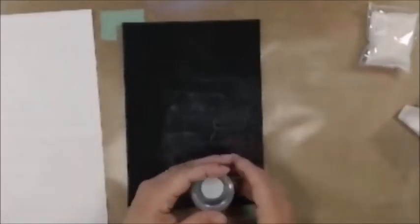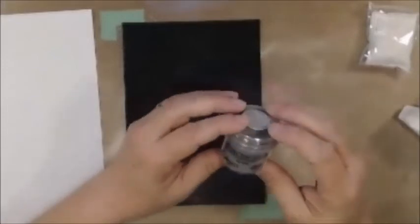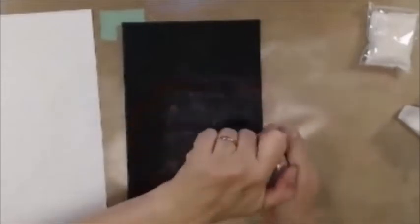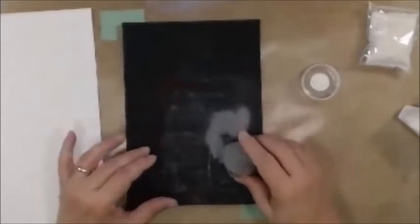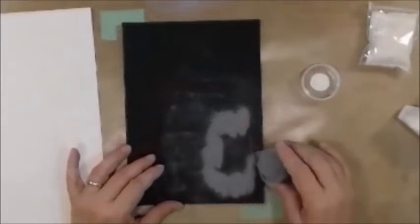So I need a piece of white paper. And, oh, before I start, this is Super Fine Detail Embossing Powder in Silver by Ranger. I think the super fine leads it to be not quite as chunky. I've seen some embossing powders that tend to be a little bit chunky. I don't want that.